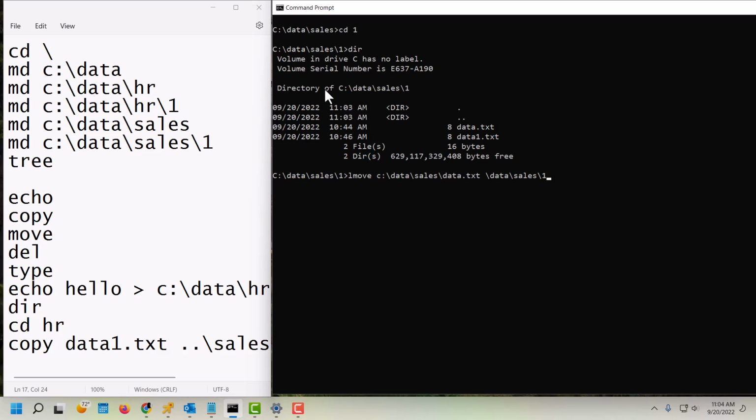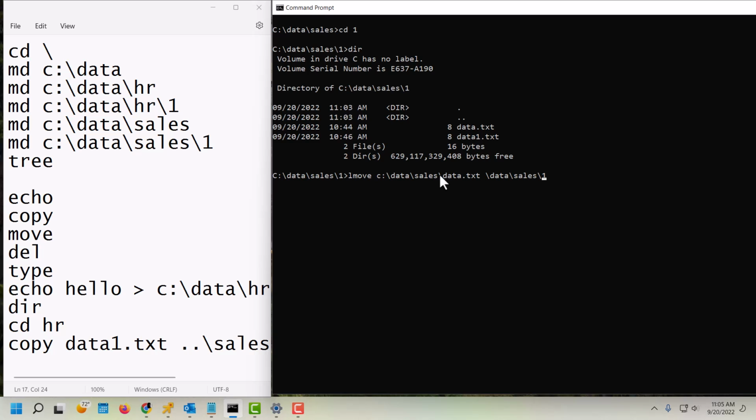So I could have done this either way, with the C: here or without. Again, here's the whole path. This is the absolute path, from the drive letter to the root to the subfolders to the actual file. Here I'm just saying we're not changing drives, we're in the same drive. So I'm in the C drive currently. So again, go to the root, go to the folder called sales, and go to 1. So I could have done slash without the C:, or I could have done the C:. Those are the 3 ways you could do it.